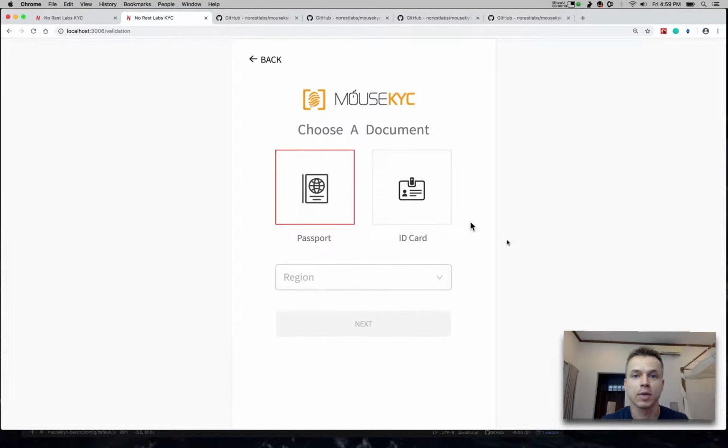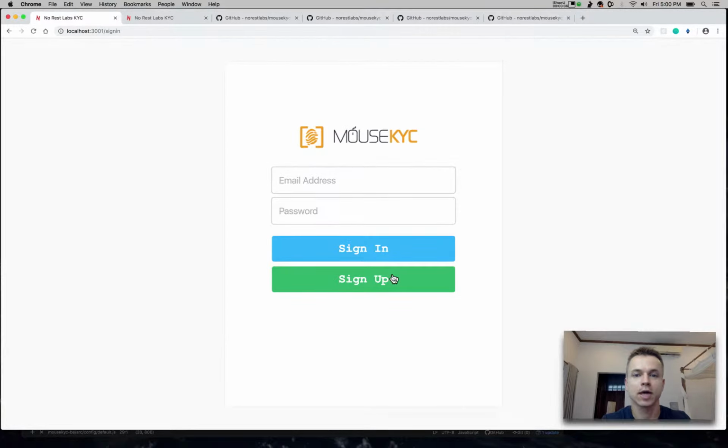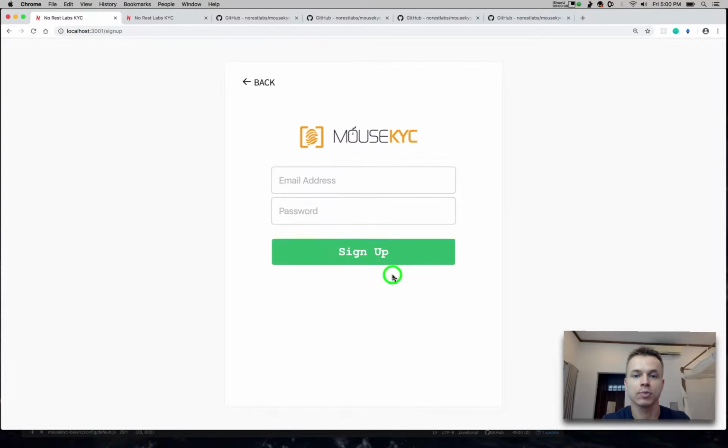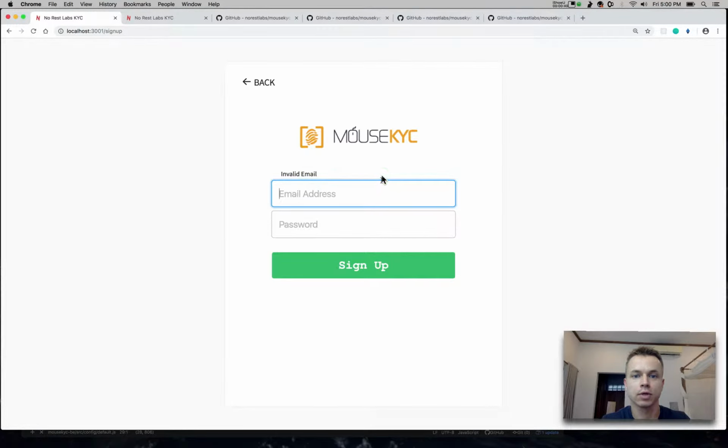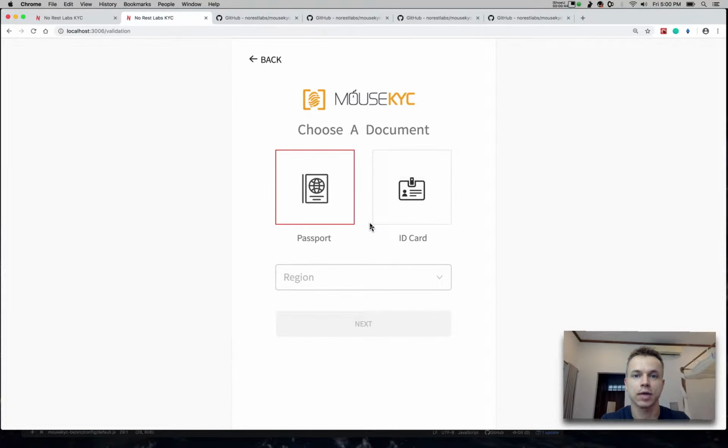So when you have it set up and running, this is what it looks like. You can use passport image recognition, as well as ID recognition, to process individuals' IDs for your software and blockchain project. It's a three-part system: you have the back end, the front end, and the admin side. Here's how the sign up looks for the admin side, and we'll go through the code to see how to configure it. This is the user end where you get to log in and submit your credentials.